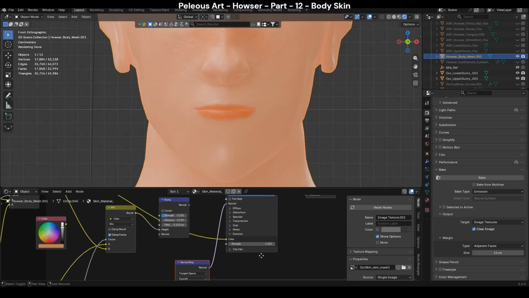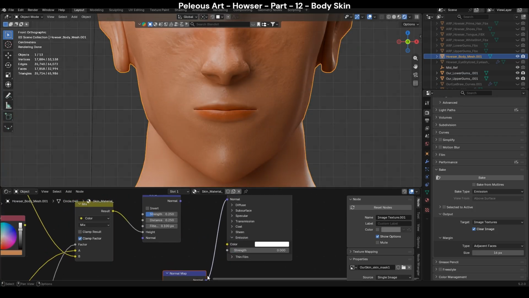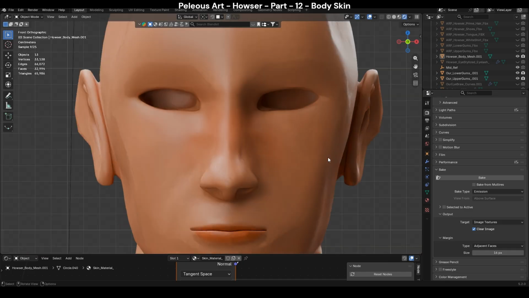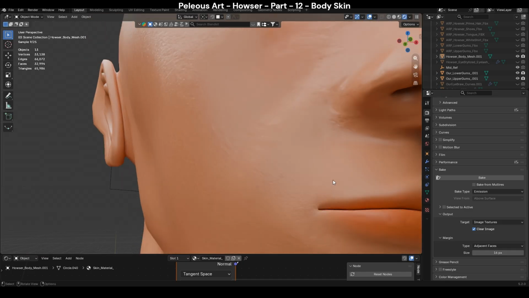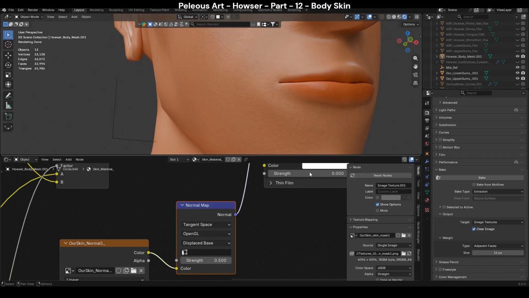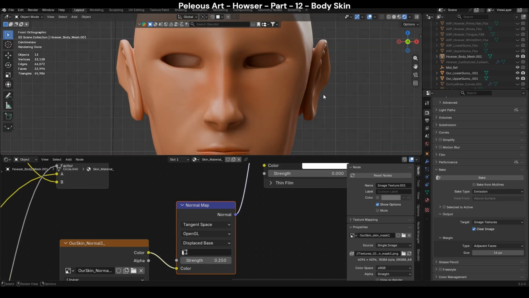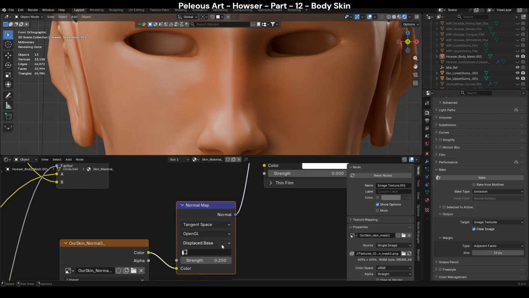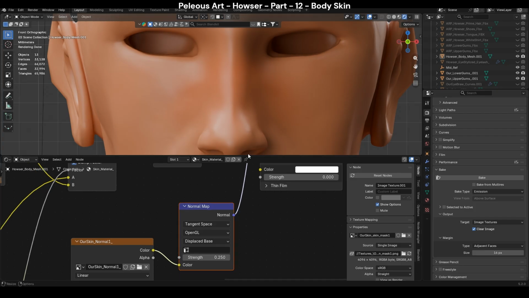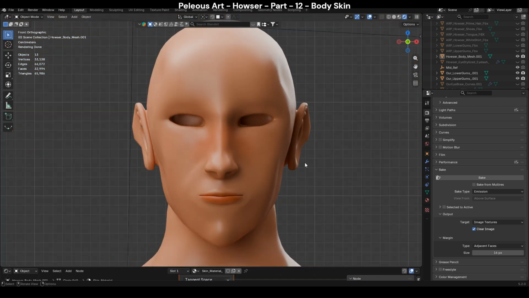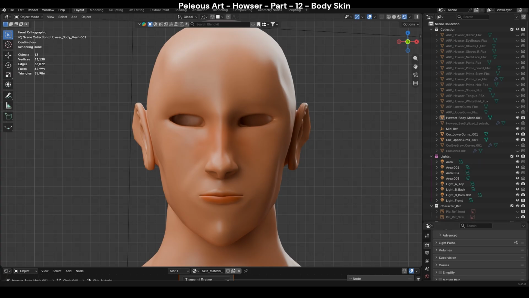We can render this. We still have the emission, let's disconnect it. And we can reduce this maybe to 0.5, it's good. You can of course go lower than that, but I like it like this. Okay, let's check. It's a bit too intense, maybe let's make it 2.5. Yeah, but you get the idea. You have here the normal map and you can control the skin and the pores and you can control everything.